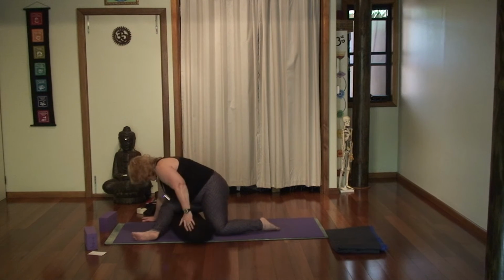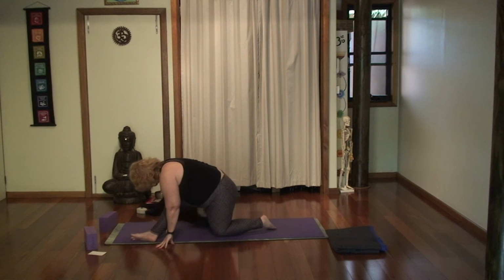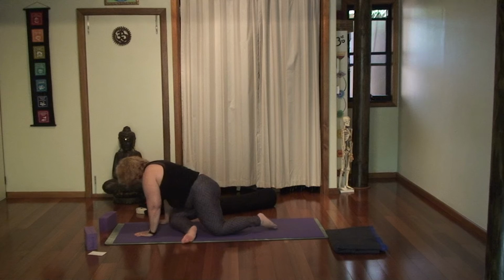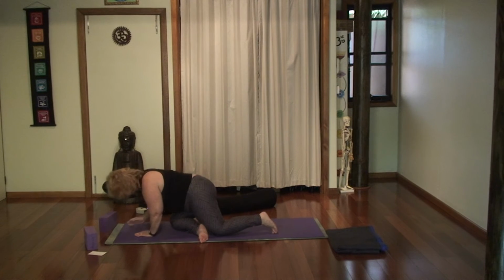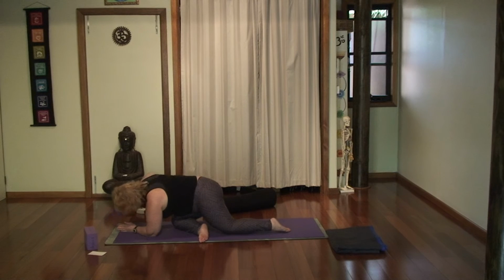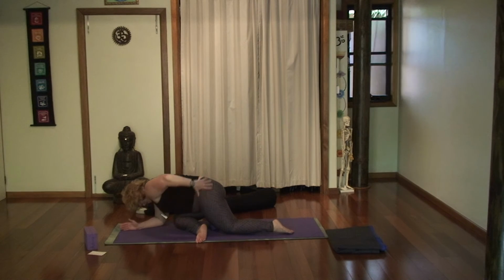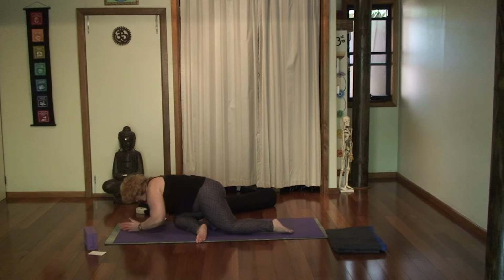Otherwise, if you're happy doing your pigeon pose in a more typical way without the props, be in that position, or put some support there. And then resting with the arms out in front or forearms, whatever feels best. But it's about the hips and keeping this pelvis fairly neutral, fairly level.